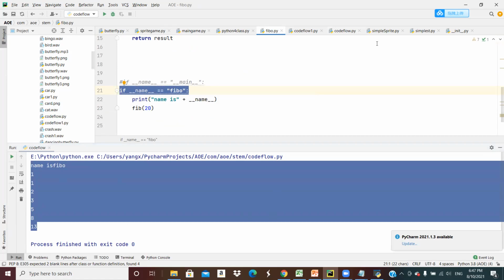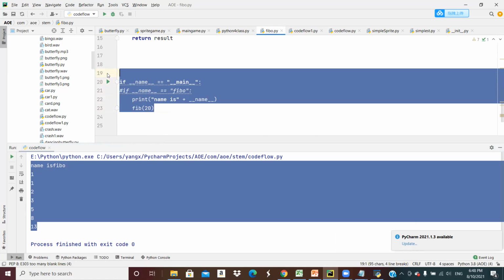So when you do import here, the name of the module is the module name, the file name. But when you run in DOS, actually the name changed to main. So if I use that in this situation, it will not run because the name is still Fable. And if you call main, it will not run.